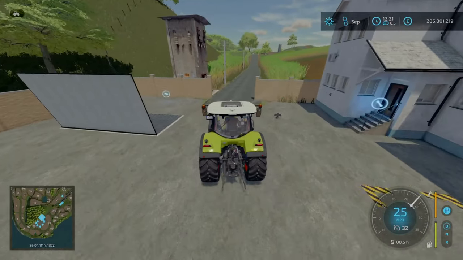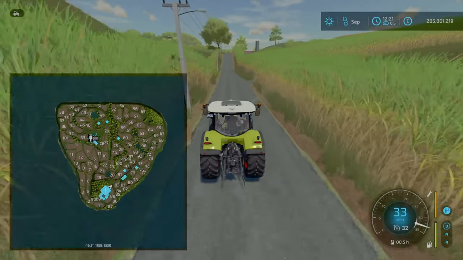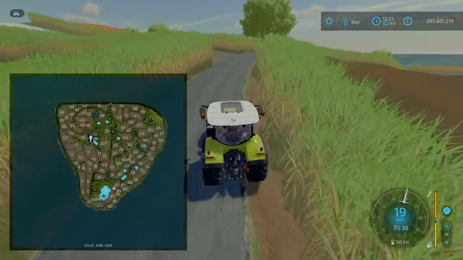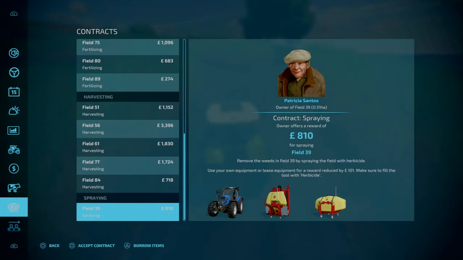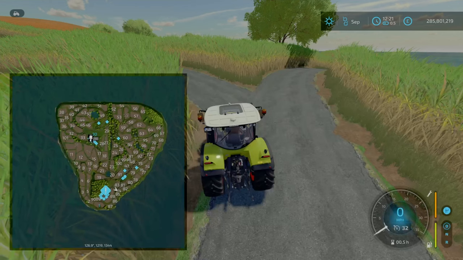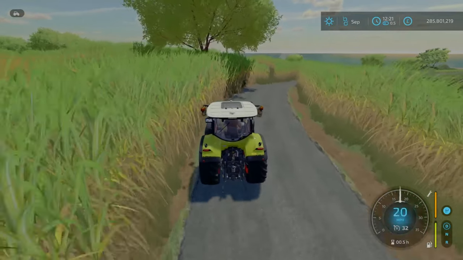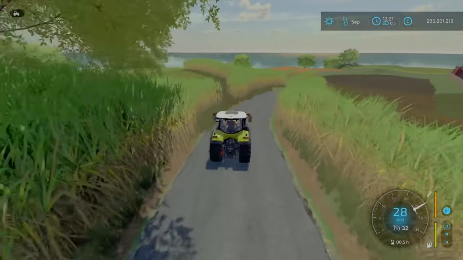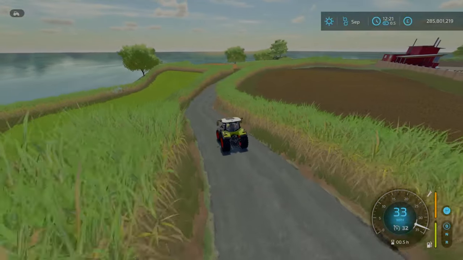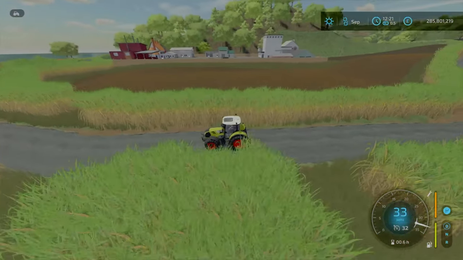Now, I think how I would do this map tour is I'll go round clockwise, so head up here, because that would lead us around. So yeah, we're coming around here. Actually, I may swap for a pickup. Do I? Actually, no, this should be fine. But yeah, sort of taking that view. The map does have some very nice undulating terrain.